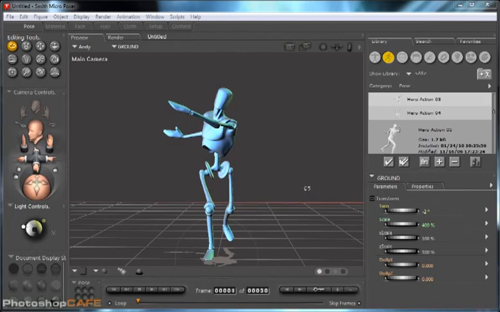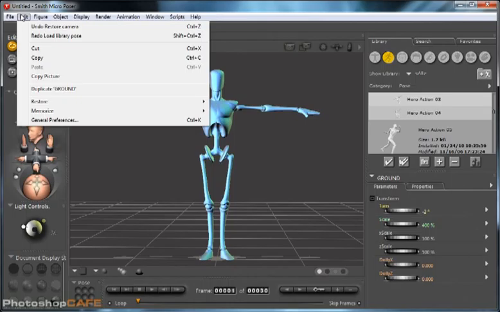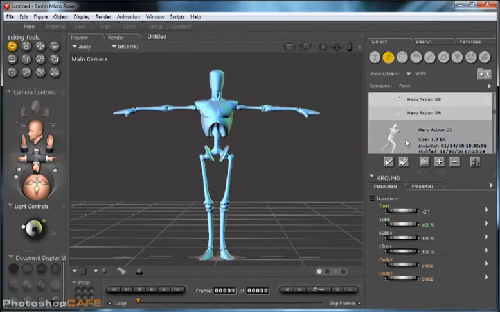Now, I'm going to give you a recommendation here. Let's undo that. I'm going to hit Command or Control Z, or Edit, Undo, or Redo for Shift Control or Command Z. Now, let's save our original pose, which is the spread, default. Let's save that in case we ever want it. Just click an empty dot. It's done.